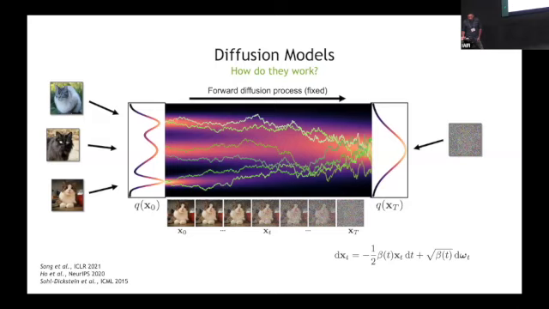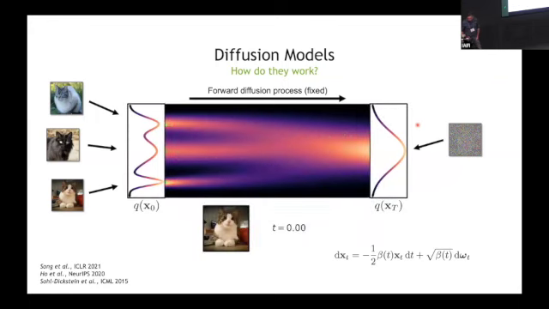So here in green, you see some of these diffusion paths. In the background, you see the marginal distribution, how it evolves from the left-hand side to the right-hand side. Here on images, you add more and more noise to it. So the crucial idea is that you ultimately converge to a distribution which is analytically tractable, unlike the data distribution, which is only empirically defined through your training data. So this is the forward process in a diffusion model. Here's a little visualization again.